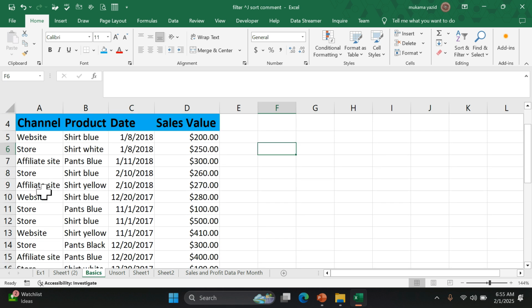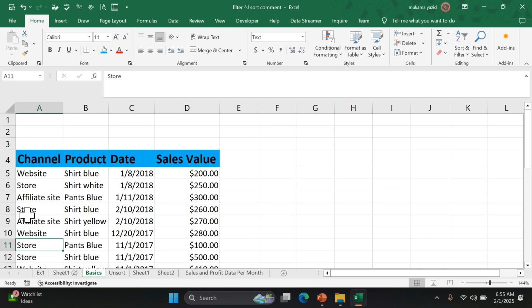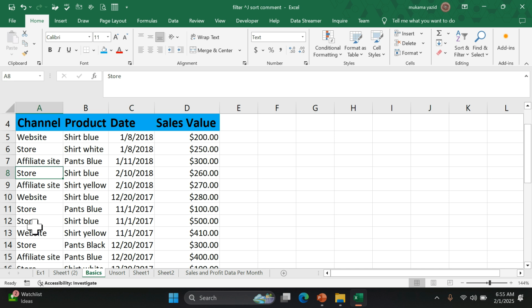So I come here in the column of channel and select any cell to make it active. Any cell in that column, I just select anywhere in this column.